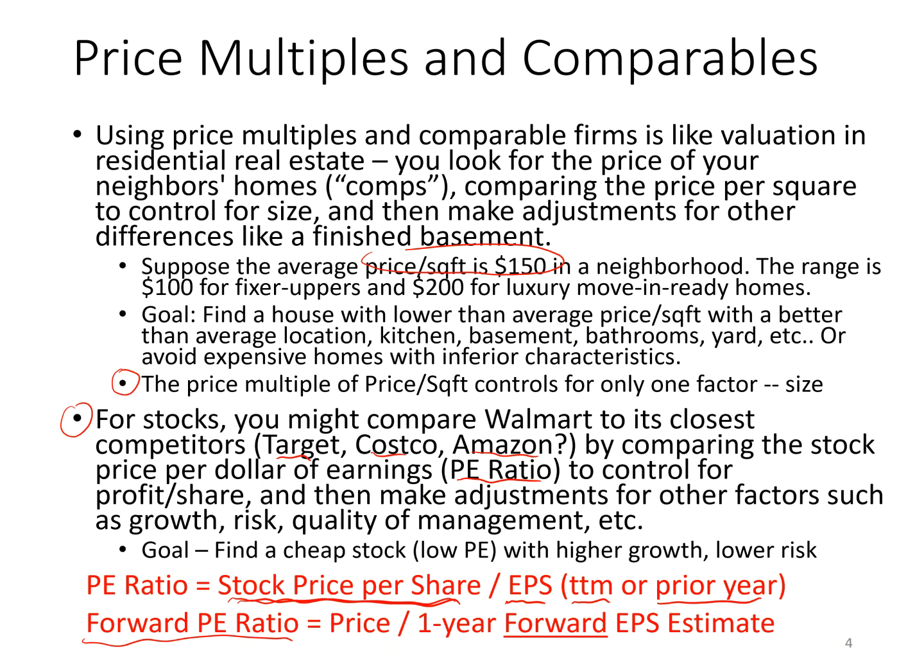A forward PE ratio takes the current stock price per share and divides by the 1 year forward EPS estimate. A lot of these stocks are followed by Wall Street analysts, and the Wall Street analysts will have estimates of what EPS will be next year. So you can either have a trailing 12 months or prior year's PE ratio, or a forward PE ratio, where it's the price over next year's earnings forecast, which is usually the one I prefer. It's just forward looking.